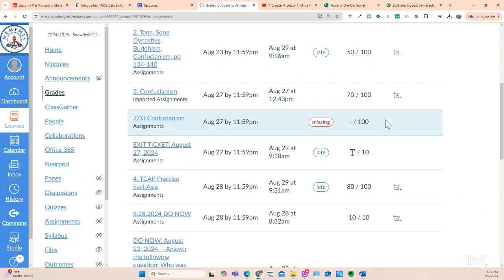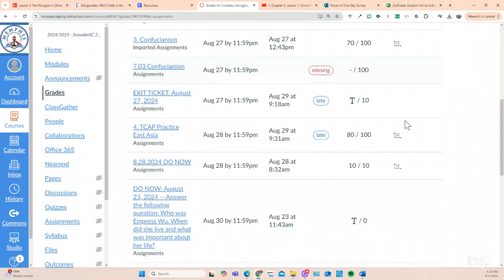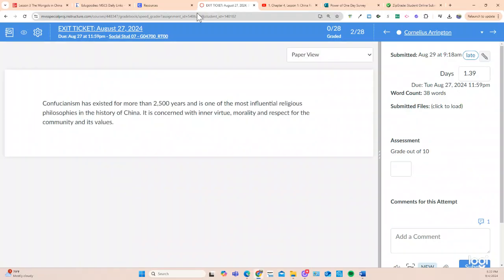So I think that's something I didn't add correctly. But here he is late with an exit ticket. So he hasn't turned that one in. Oh, yeah, he did. Okay, so this is late. Confucianism has existed for, this is his answer. So if I want to give him 10 points, I'll just give him 10 points for that.